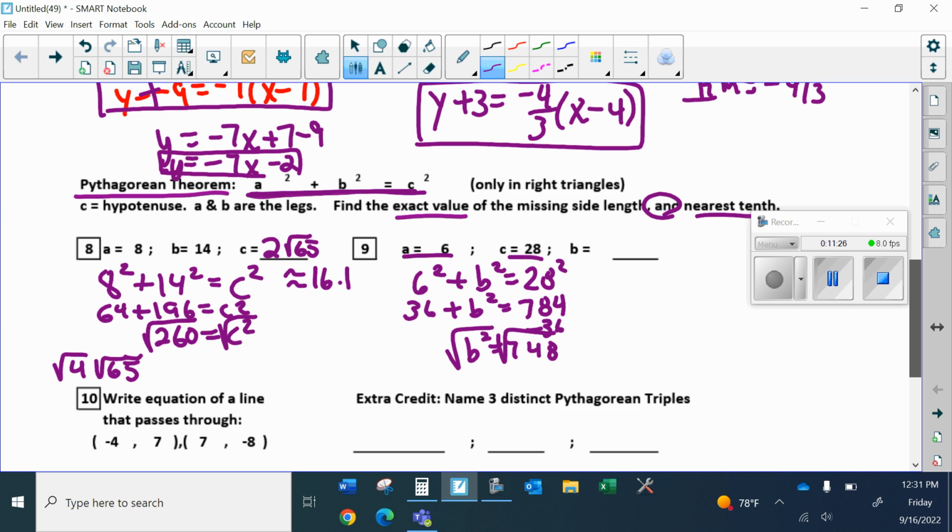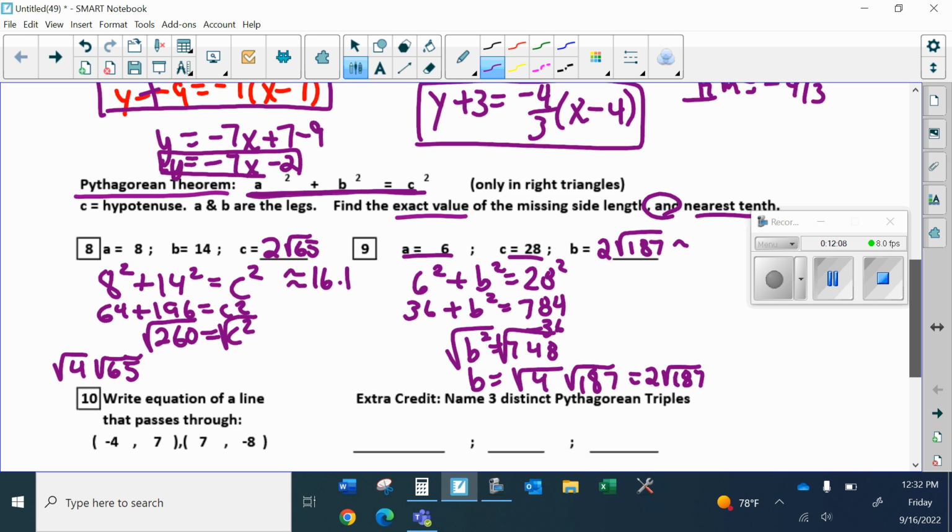Same steps we just did over here. Okay, again, I know that 4 will go into 48, so 4 will go into 748. Might have to simplify after that, we'll see. 4 goes into 7 once, 34, it's 187. You could just type in 748 divided by 4 and get the 187. So now I have that equals 2 root 187. 187 does not break down at all. So the exact answer is 2 root 187.